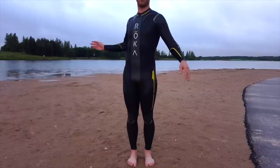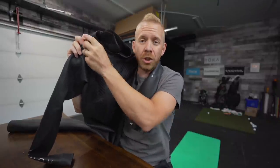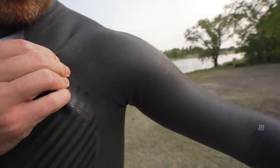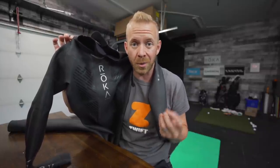That astounded me because this is better than the Roka Maverick Comp - it's close to as good as the Roka Maverick Pro. It has all the good fit features, it's not carrying any water, it's nice and flexible with no tightness across the chest. The shoulders are as supple and nimble as some of their $700-$1,200 Roka wetsuits. The flotation profile has less flotation in the upper body and more in the lower body, so you get streamlined across the water. These are features people typically had to give up at entry level price points - not the case anymore. Let's talk about the features of this wetsuit.